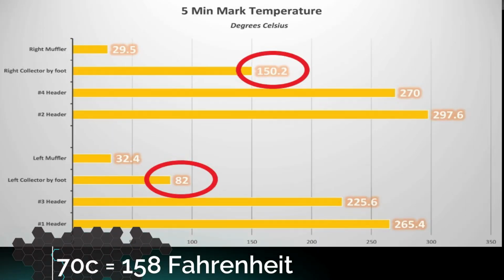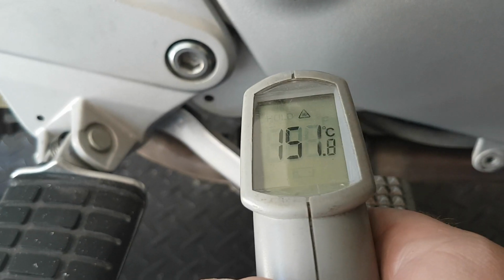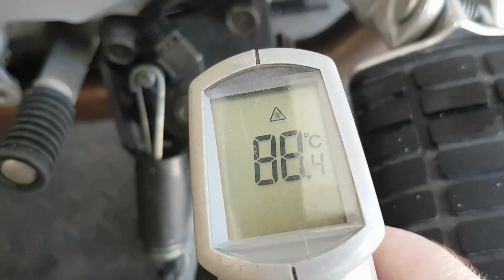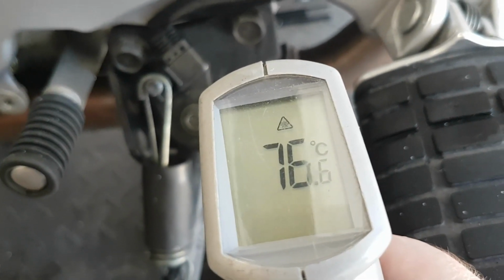Most surprising, though, was the over 70-degree difference at the header collector, which is right by the foot pegs. The left side of the bike with the wrapped header pipe and Delkevic exhaust was significantly cooler.